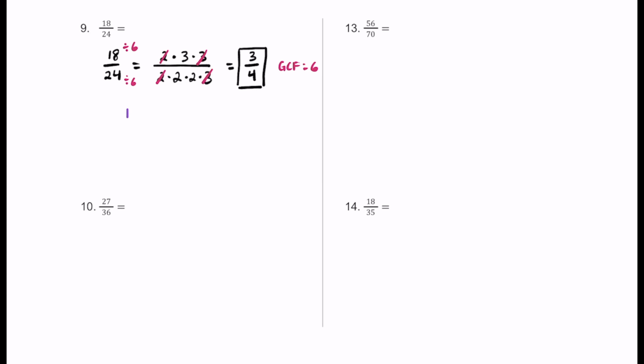All right. In terms of using the other method, obviously we know the GCF is 6, so we can just set it up like this, but you can always do this method as well and divide both by 6 right away. 18 divided by 6 would be 3, and then 24 divided by 6 is 4. So this 3/4 matches, and the GCF is clearly written on the side.